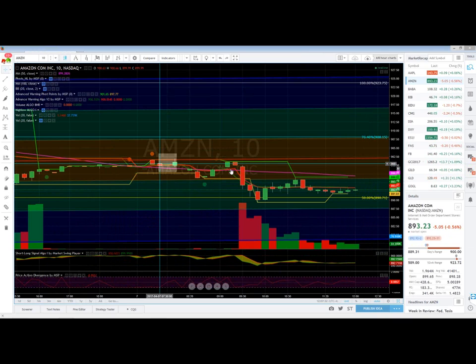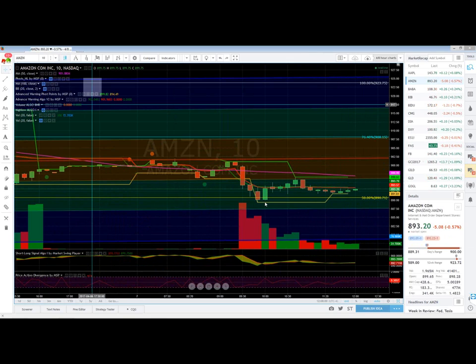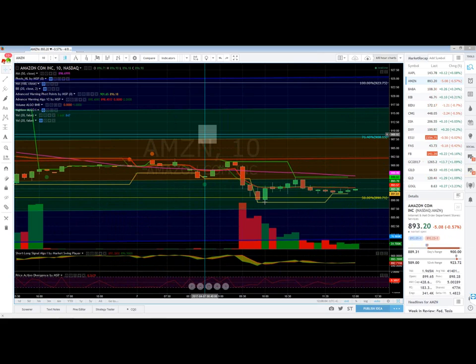Okay, so this is real-time market price action, and you're notified of any issues in advance. For example, we could see a red dot came out near resistance and it looked like it retested and then it dropped about $10, okay? So we'll see if this could get above that resistance.